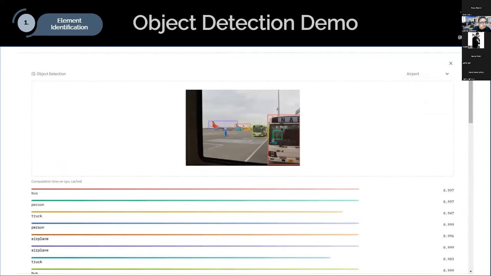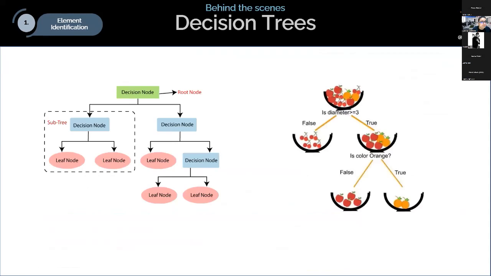So in the background, what is actually happening and what is all the AI all about when it comes to element identification? AI is not about going into dev tools and putting in the XPath and fetching it for you, right? All of this happens intelligently. And what are the algorithms running in the background? I'll try to uncover a few of them.